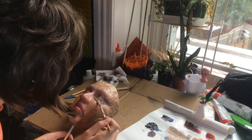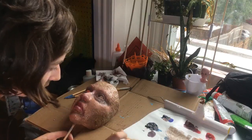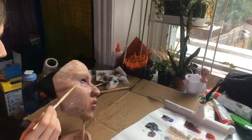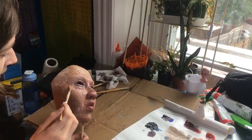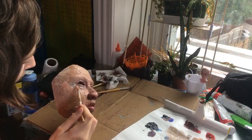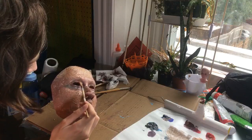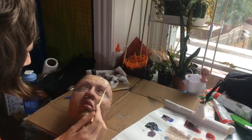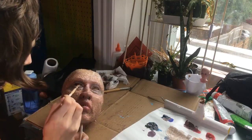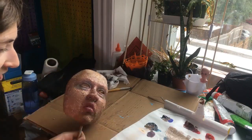A bit of blue on there, because for some reason I really like blue around the eyes like that. It's satisfyingly creepy. Oh god. And do the other side, because I am still going for the creepy, dead looking person here. That was my goal when I started, and so help me, I will achieve this goal. That's real terrifying. Alright.